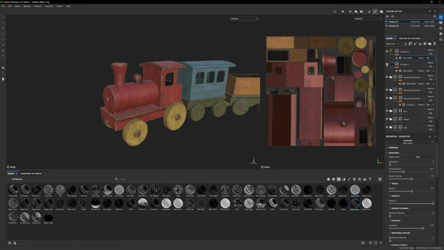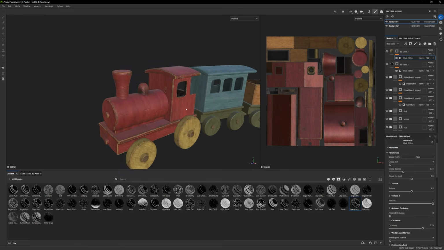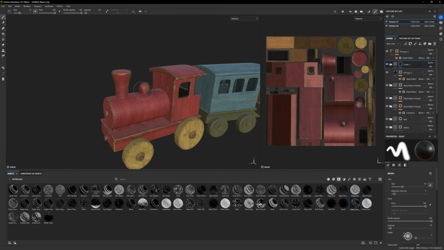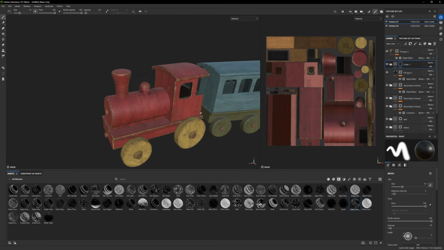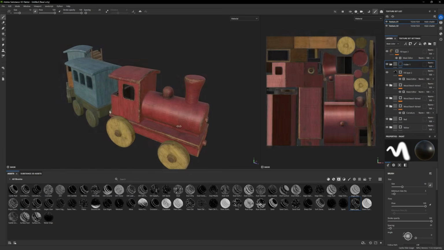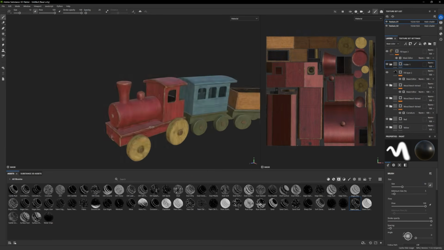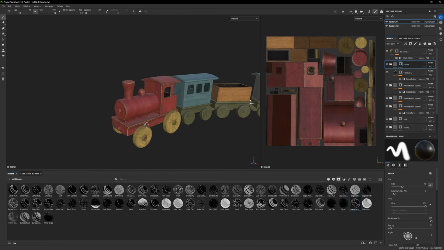So I don't like the black. I like the black everywhere but around here. So sometimes I like to go through and add a folder. You can add that in as a black mask, or even better, as a white mask. So it's gonna stay on everywhere, and you can paint off areas where you don't want it. Because I basically like it everywhere except for around that top piece. That looks better.